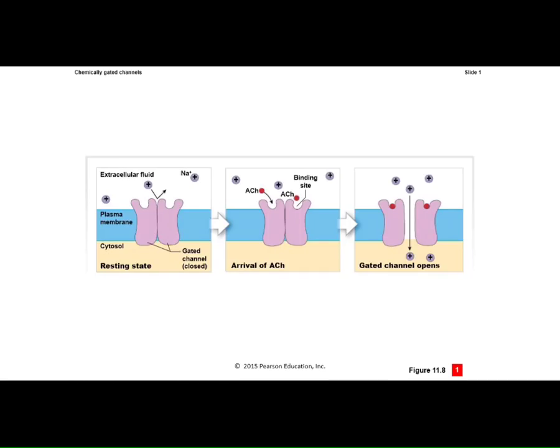So here's an example of that using acetylcholine. Here's the extracellular fluid on the top, and the white on the bottom is inside the cell. The blue is the plasma membrane. We see this interesting looking molecule in the membrane. This is the gate. And what is going to trigger this gate to open, as we see over here, we see acetylcholine molecules, little red dots. The acetylcholine molecules are going to be specifically interacting with this receptor, right, and bind in that binding site.